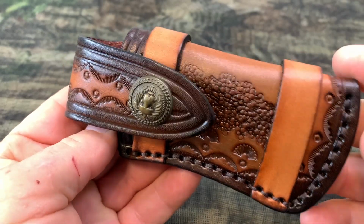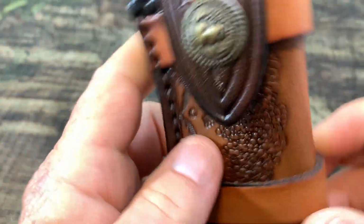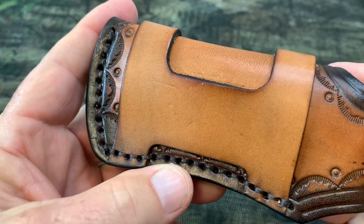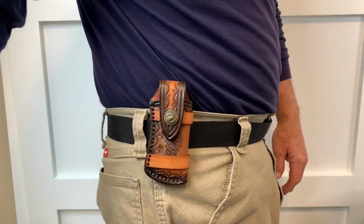Here's a close-up of the leather sheath. I really like the sheath. You can just see the quality and workmanship. And it looks cool. And they also designed the sheath to where you can wear it horizontally or vertically on your belt. Here's a quick shot of me modeling the leather sheath on my belt.